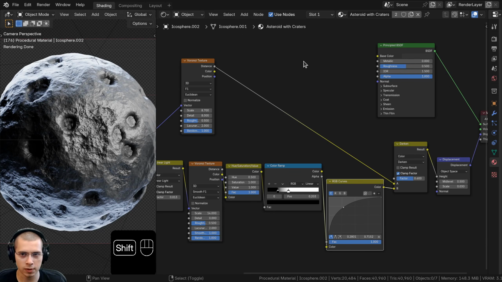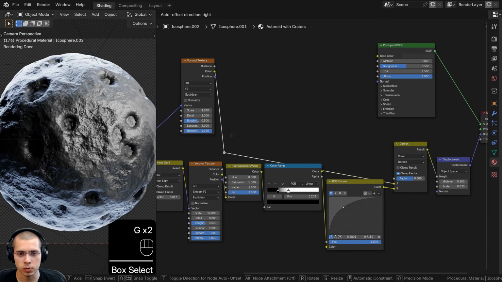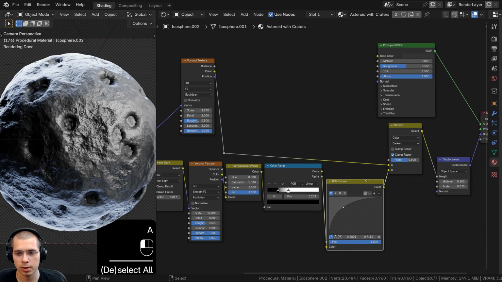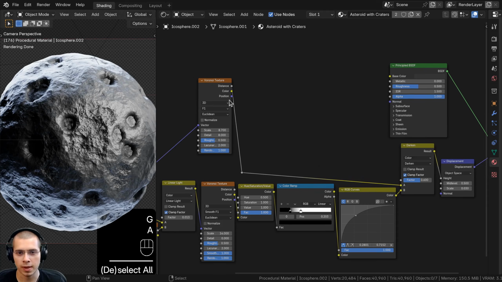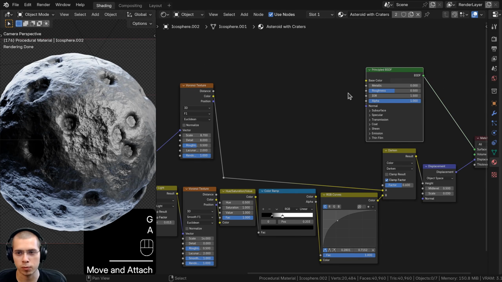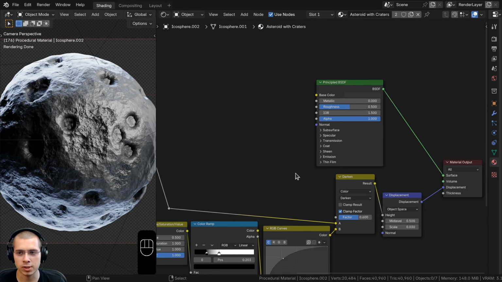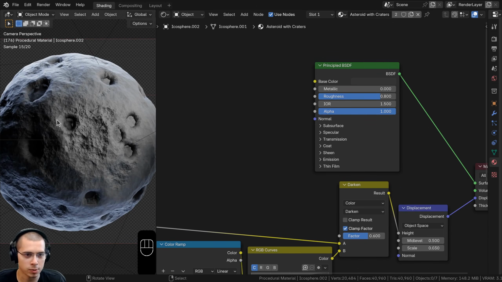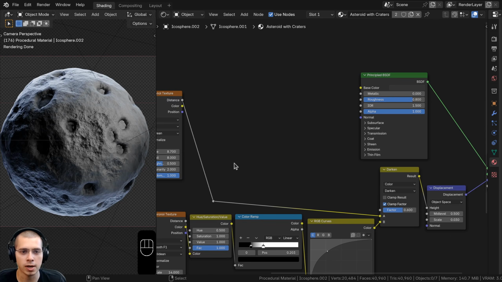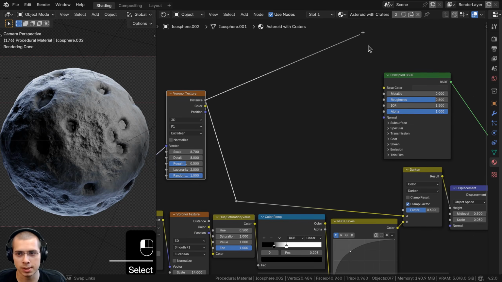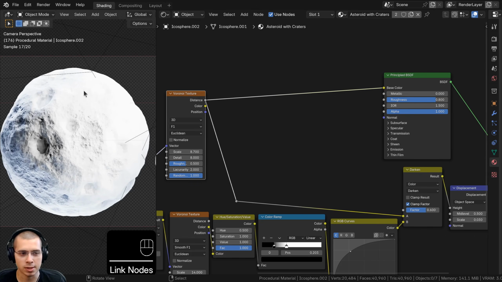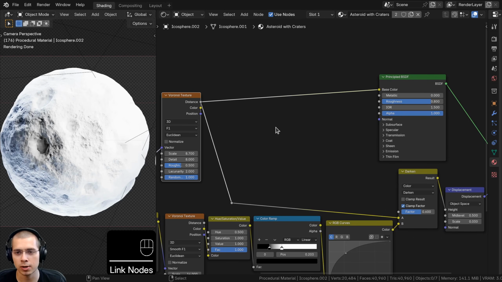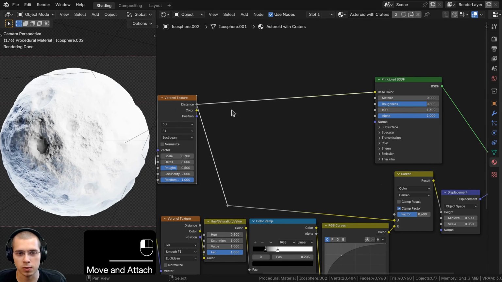I can also hold down the Shift key and right click and drag over this wire and let go. That'll add a reroute, and I'll just drag the reroute down here just to keep my nodes nicely organized. And that way I have a little bit more space here before the shader. So now I want to just finish up the shader. So let's turn the roughness up. I'll turn the roughness up to like a 0.8 so it looks more like rock because that was a bit too shiny. We can also put the Voronoi texture distance into the base color, and that way some parts will be lighter and other parts will be darker. But then I want to have custom colors over the Voronoi.